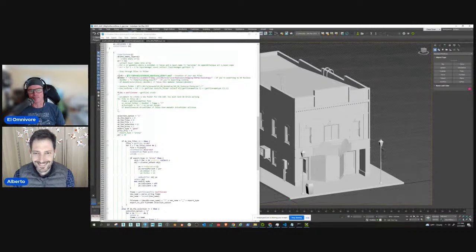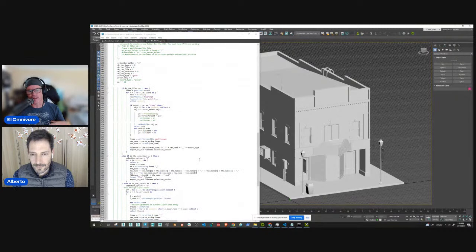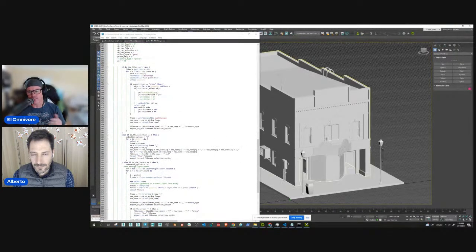So I specify, and this is cool, because what this script will do is I tell it whether I want to loop through an entire directory and export all the files from the directory, whether I want to do that from each layer. I want each layer to go out as a USD file, a selection, or then just the file itself, whatever's in the file, send it, no matter how it's structured.